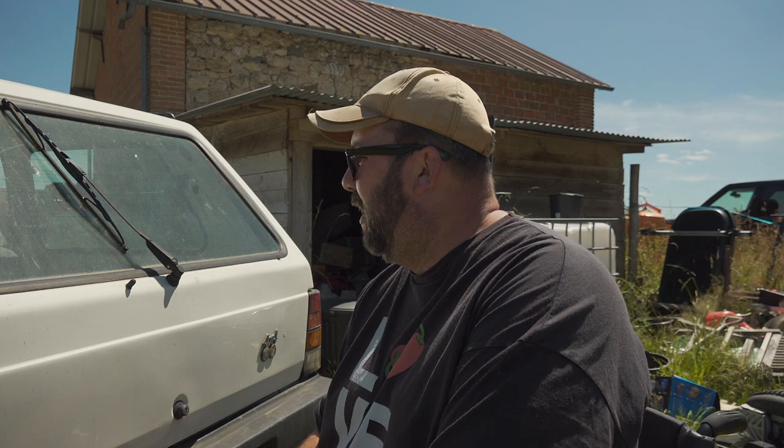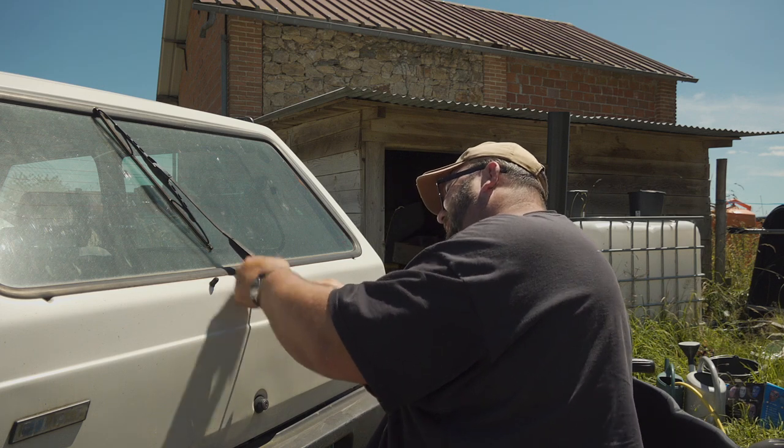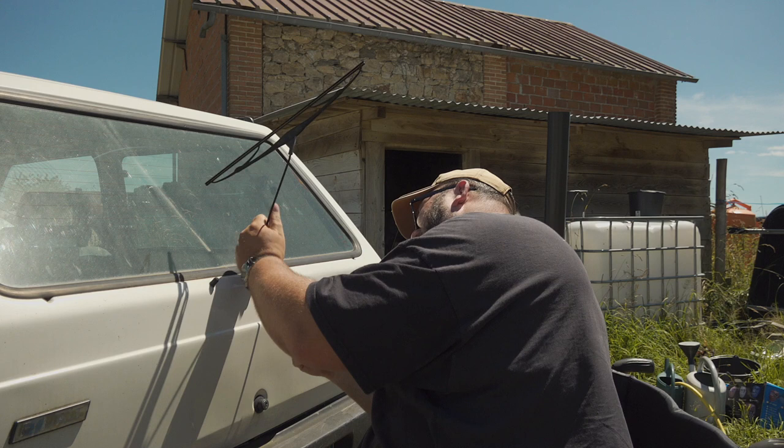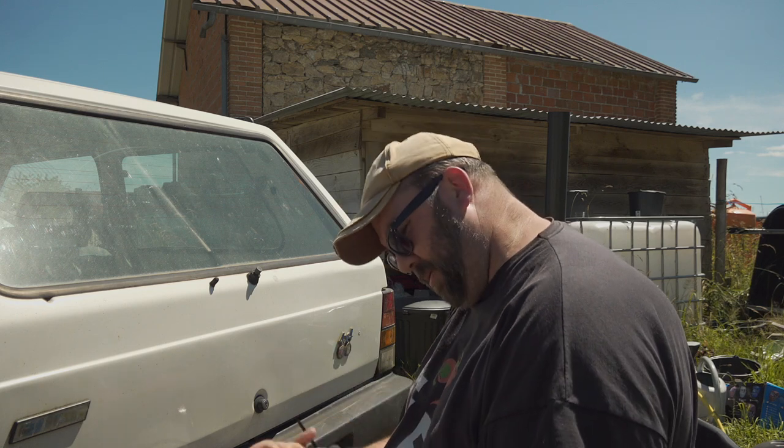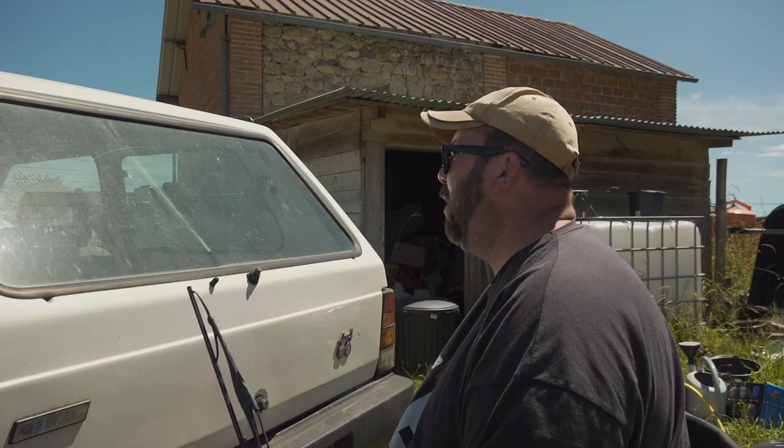How to get your other half all excited - start fixing her bloody car up! We've had this for a while now and other jobs have been coming up, but we want to use this because we're going to go over and help someone out on their new garden. I don't want all her tools in the back of my Range Rover, so I'll go over in the Range Rover with the dogs and she can follow along in here with all the tools. Tina went all the way for a screwdriver and we didn't need it - so that'll just have to stay like that until we get a new motor.